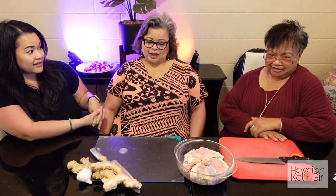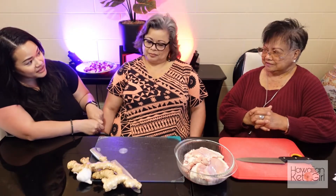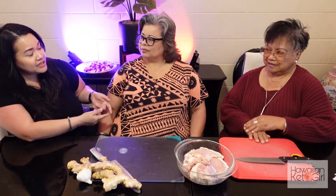This recipe today is my Papa's recipe — my Papa Paul Tamsing, who is married to my Nana Janet Tamsing. Papa made this for our family all the time. It was always heavy duty with ginger, and we never had a holiday without Papa's chicken long rice. Nana said that Auntie Leanne ended up making it, then mom learned, and now it's my turn. I'm the third generation, and I'm gonna keto-fy it, but we're gonna keep this legacy going.